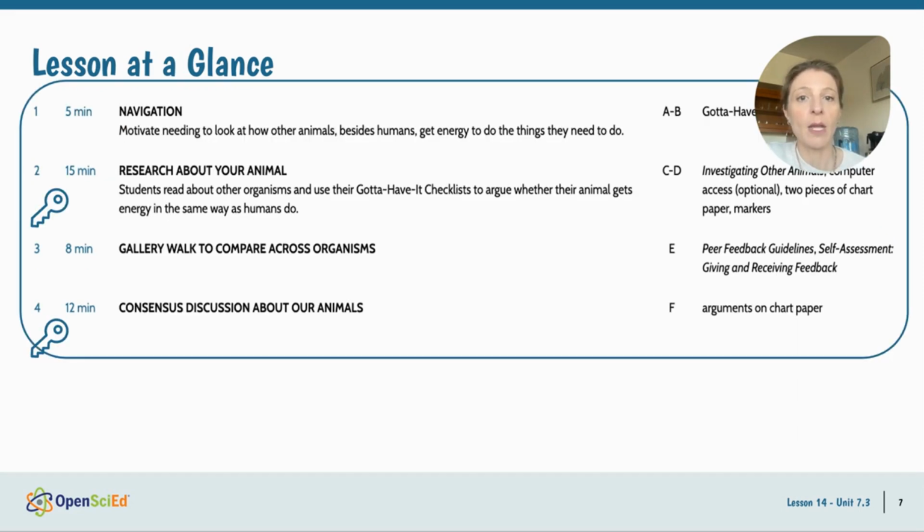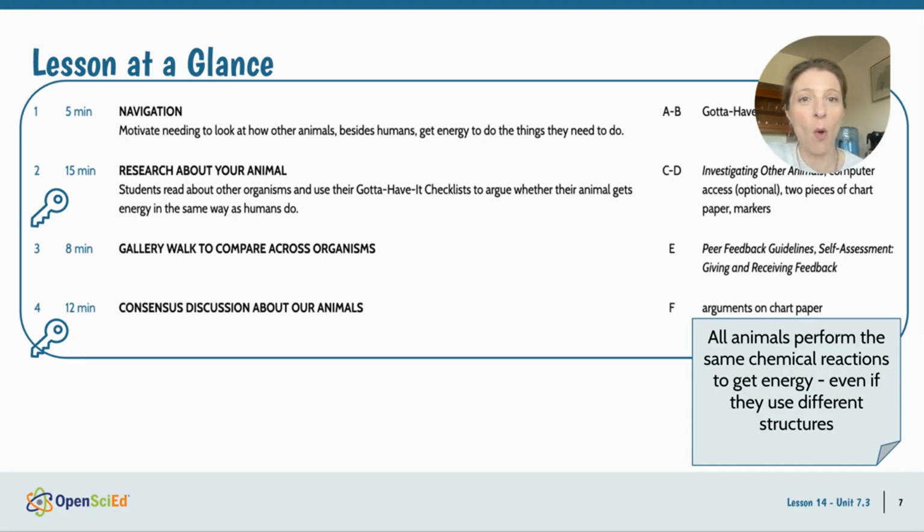This is our first loop. In the first loop, we do an animal investigation. Students will research an animal or bacteria using the Gotta Have It checklist from lesson 13 to find evidence of metabolic inputs and outputs. We then move straight into speed sharing before gathering for a final scientist circle. We figure out that whether it's a shark or a butterfly, these animals take in food and oxygen and release carbon dioxide and water to get energy. So now that we've proven that these rules apply to the whole animal kingdom, we're ready to see how much of our original driving question board we can finally clear off.